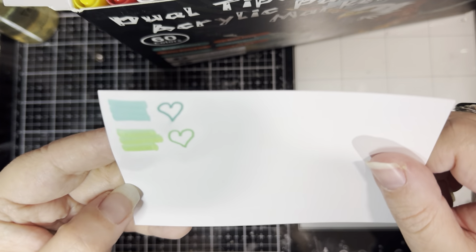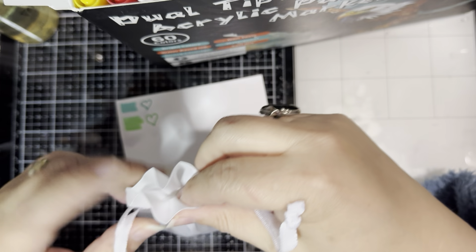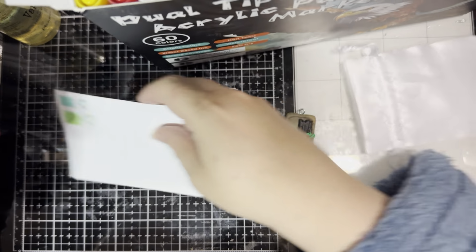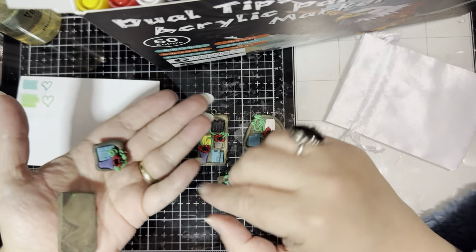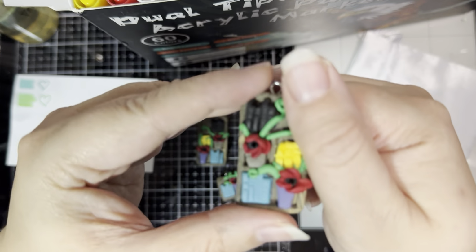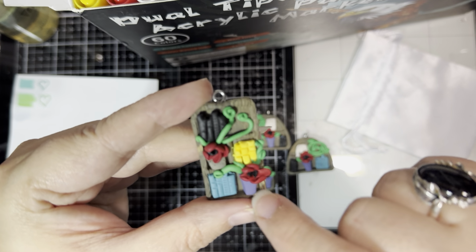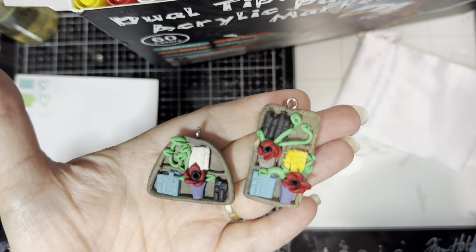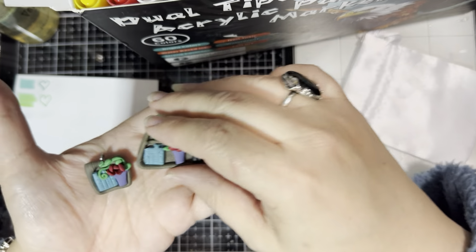So I have some polymer clay here that I created, some earrings. I'm still in the process of finishing these earrings, and they are baked. It is using Primo clay. I'm making little teeny tiny bookshelf earrings, so I have to add the detail to the books. And I wanted to add some detail to the clay pots. So I have this pair, this pair, and then this pair. These are what I'm working on now.